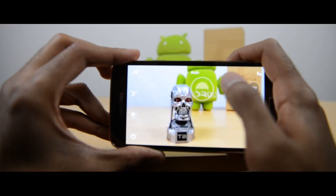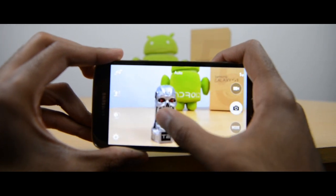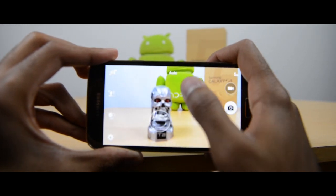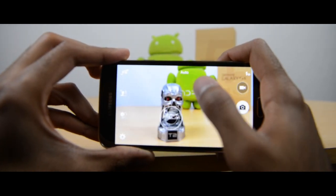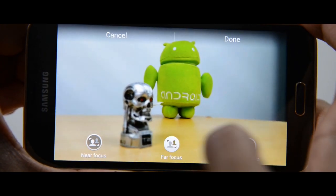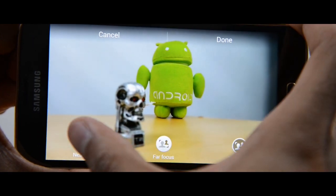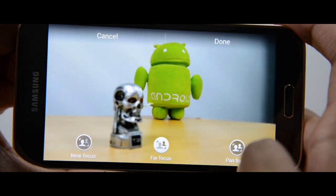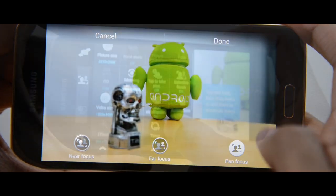Other improvements on the Samsung Galaxy S5 camera. Firstly, you've got very fast autofocus. So it is definitely quite fast compared to the Samsung Galaxy S4. It uses phase detection, which is similar to what many DSLRs use as well. You've got selective focus, so if you do take any shots in this mode, you can refocus the image, so from the foreground to the background, or you can have the full image in focus. This works by taking multiple images at the time when you shoot images in this mode, which is quite nice.